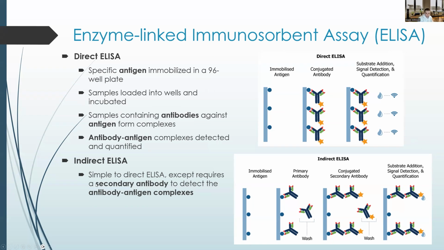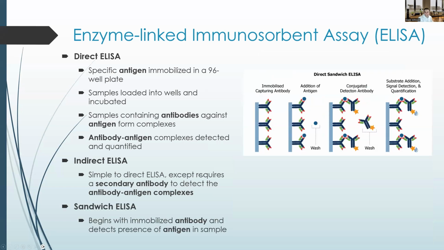In an indirect ELISA, we're going to do this a little bit different. We're going to use a primary antibody first and then a secondary conjugated antibody to detect the first antibody. So here with the direct ELISA, this antibody is conjugated to something like horseradish peroxidase or a fluorescence indicator that will show up when you look for its presence. Here we start with the antibody attaching to the immobilized antigen, and then we use a secondary antibody to bind to the first antibody, and that's what we actually detect. That's why it's called an indirect ELISA. You need a secondary antibody, okay?